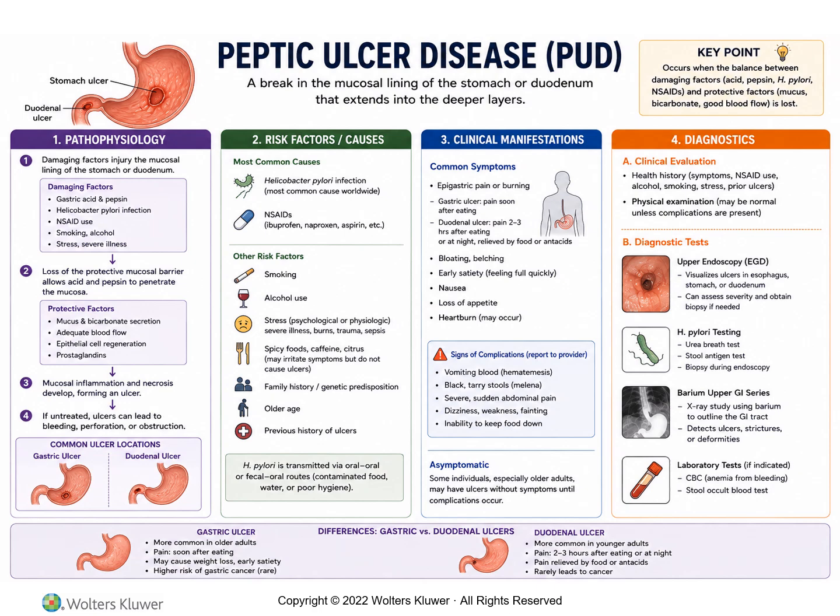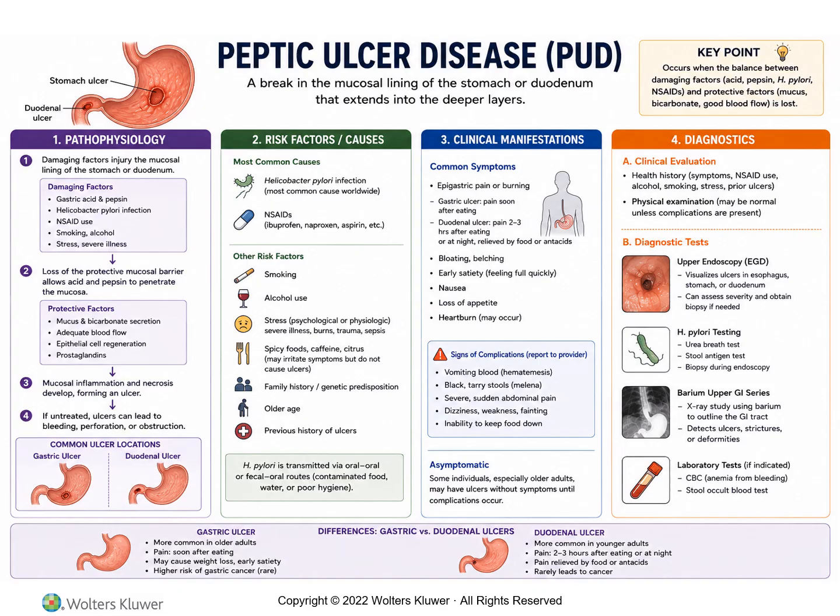And on the protective side, the stomach and duodenum normally have mucus, bicarbonate, adequate blood flow, prostaglandins, and epithelial repair mechanisms that are protecting that tissue. So an ulcer develops when that balance shifts. So either we have too much injury or we lose some of those protective mechanisms. And the two major causes I want you to know are Helicobacter pylori infection, H. pylori, and NSAID use.